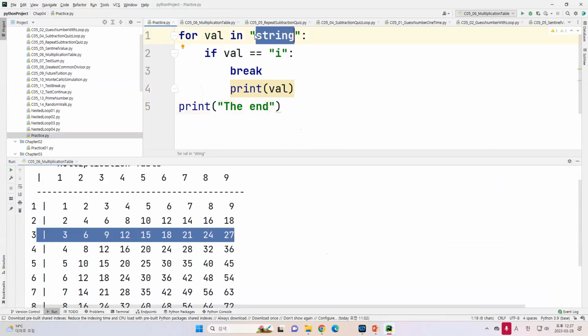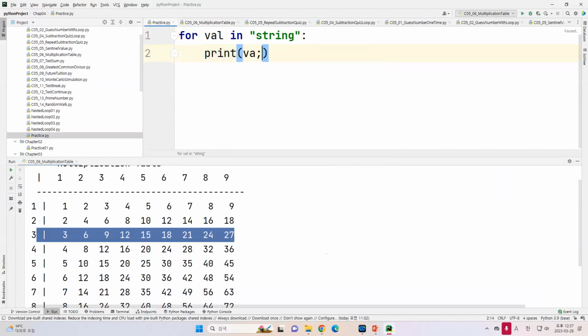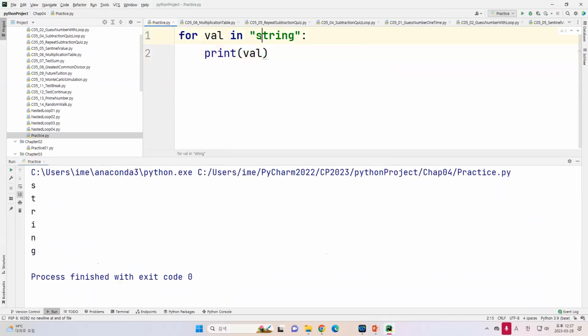So if I have the string, it means I will print for every one of these. For the easy way, if I want to print val like this, then the result will be every single character: S, T, R, I, N, G.